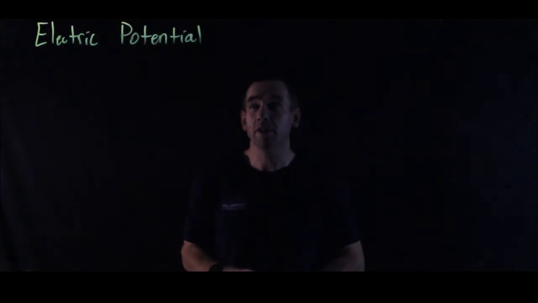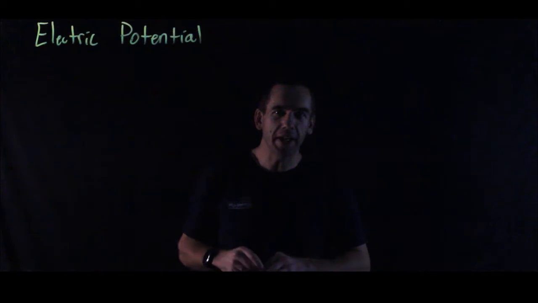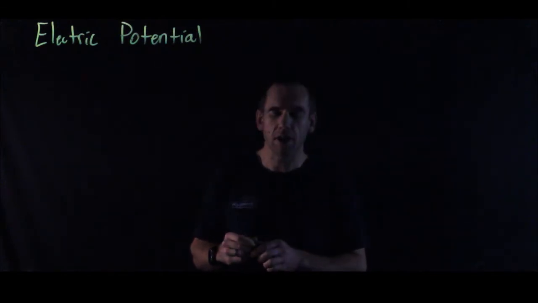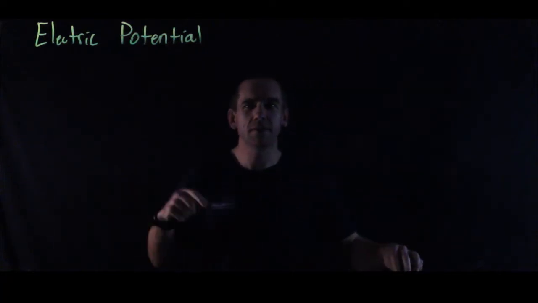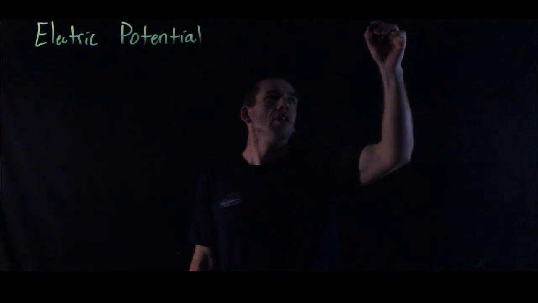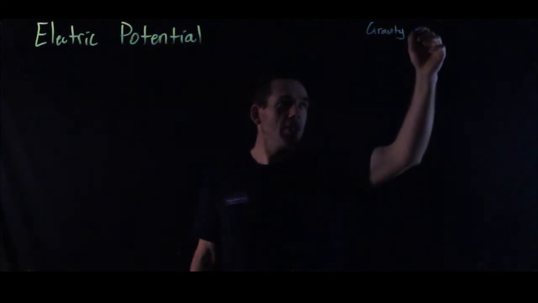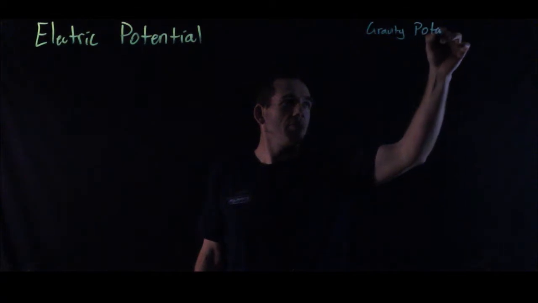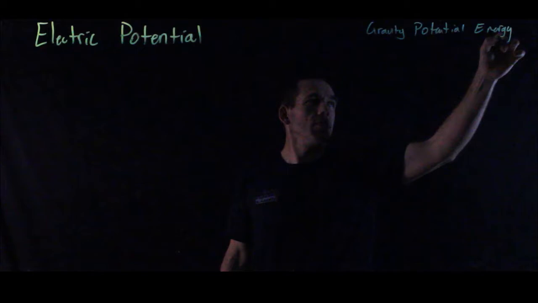In this lesson, we're going to take a look at electric potential, which is named a little bit weird. It's like electric potential energy, but it's not quite. And in order to help us understand electric potential a little better, first we're going to start with gravity and gravitational potential energy. So remember, gravity has potential energy or causes potential energy because we put something in a gravitational field and gravity wants to pull it down.